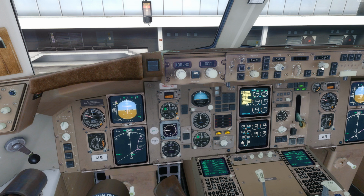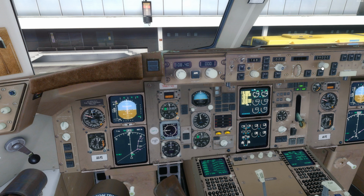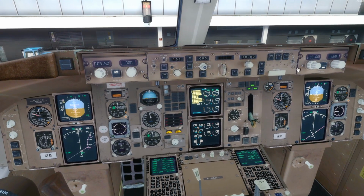We're going to climb straight out to flight level 300 since there's no other traffic here besides you and that Dash 8. No, that Dash 8 left. Oh, he did? Okay. Yeah, I was talking to him. He was nice, and then he just left. Oh, that's so mean. Okay, we got the flight directors on. He goes, is there any other traffic here? And I go, yes. He goes, good morning. And I say good morning to him, and now he's gone.